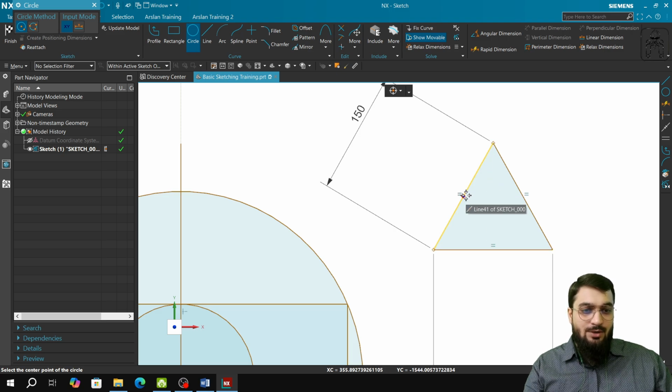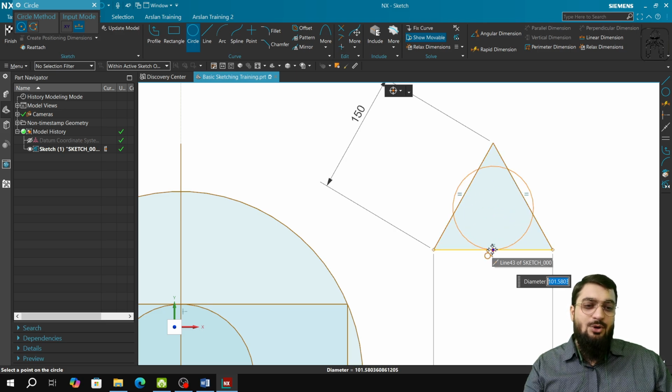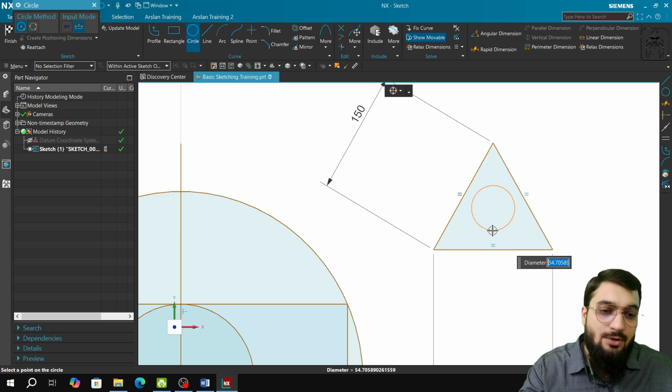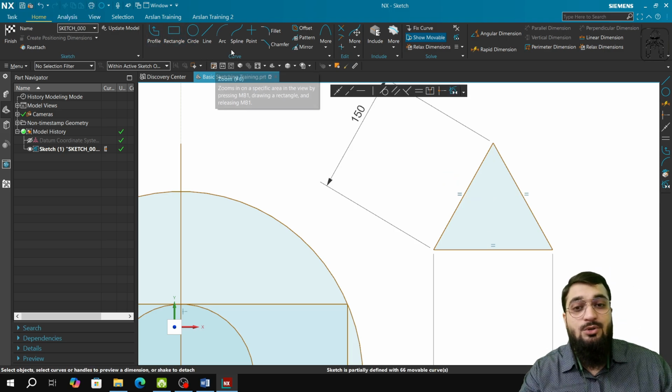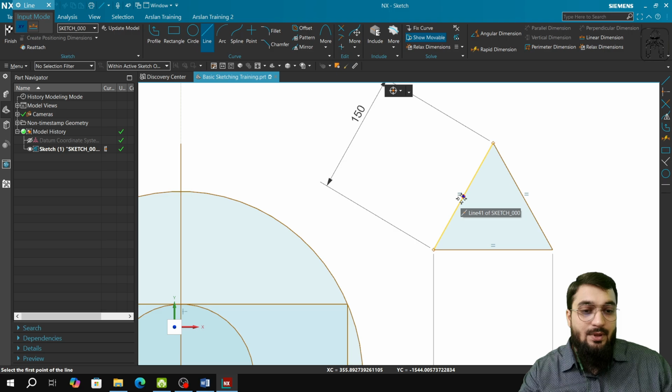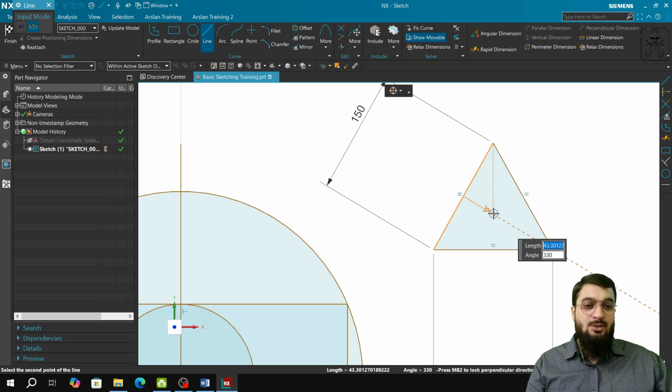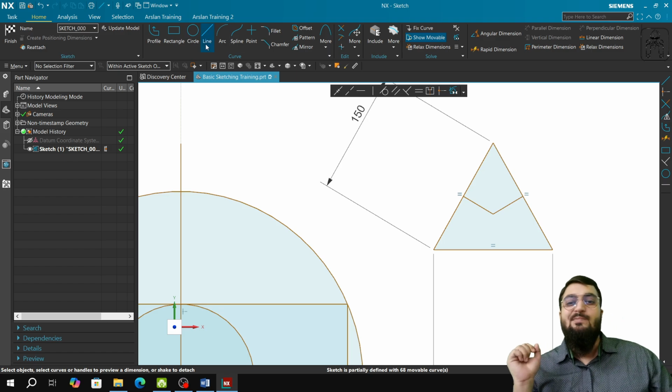If I hover over here, and if I hover over here, you will see it is getting tangent, but one side is not getting tangent to another side. So the first thing we will do is take a line, use this midpoint, and make a line till this trace line, the dotted line from the top center, is visible. Now we will take this point and select it at this point. So this gives the center of the triangle.